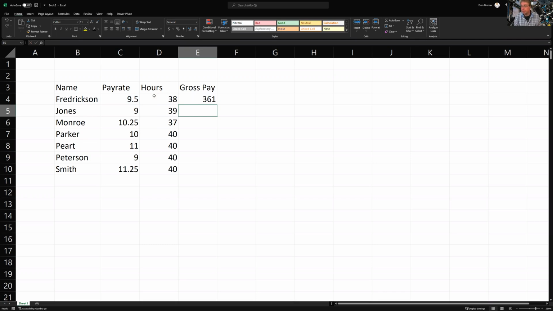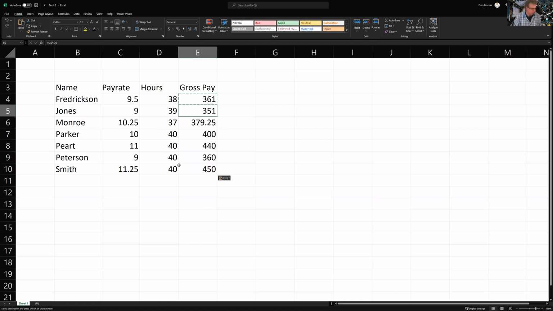Now, most of you will probably say, hey, I know how to do it from there. I'm going to take that formula and copy it, Control C. That will take that formula, copy it to the clipboard, and then I'm going to paste it down here as far as I want it to go, Control V. And sure enough, it takes that formula, changes it so that it works in that instance, and pastes it within that location.